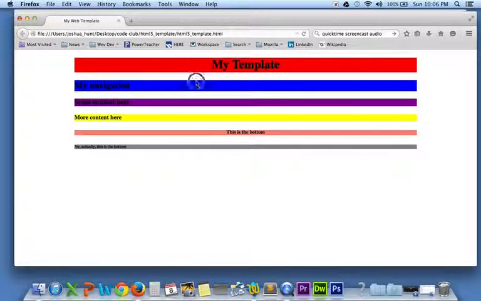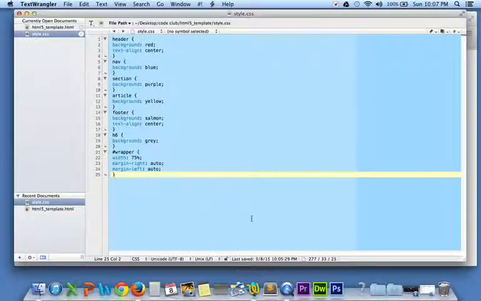I always color the divs like so, just so you know where they're at and what they look like, because once you get going, you'll see that it can get kind of confusing, because HTML is that way. Some of these things may overlap if you don't do the CSS correctly. So let's go back in here. Let me talk about some of the CSS real quick, just so you understand what's going on.